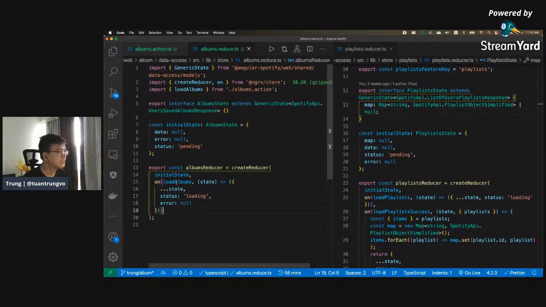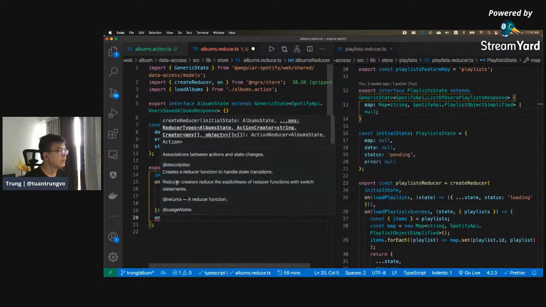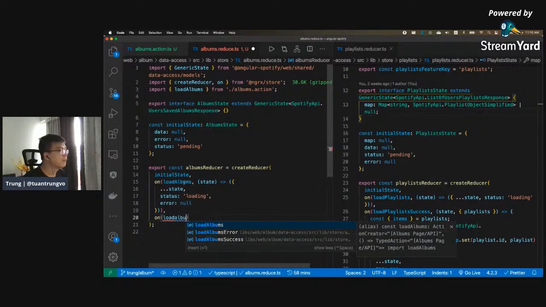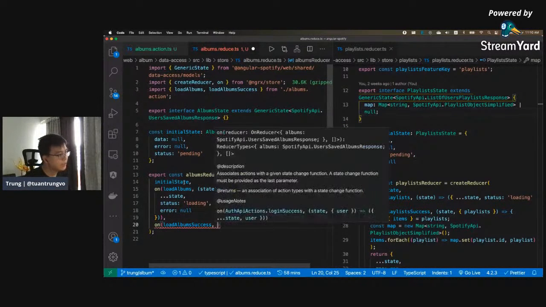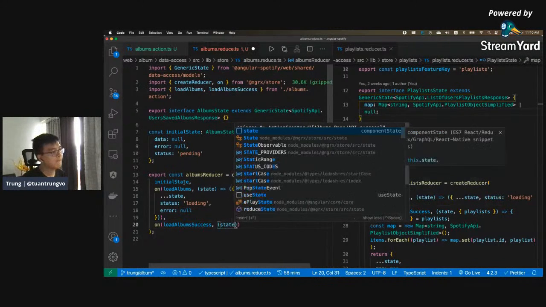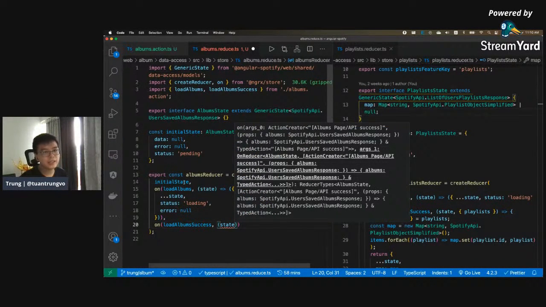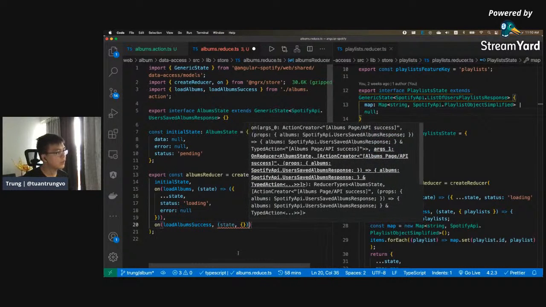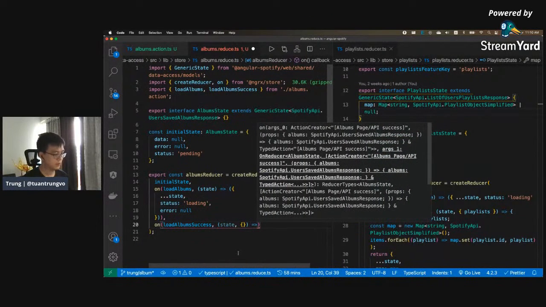And then the next action we are going to do is when this load album comes back to us with the data from the server. So we just take the load album succeed, and then also inside there's a state. But now we need to also take the response from the server from the action itself. So you can take in the second argument, which is the prop, and then you can destructure it. So okay, just put it this way.